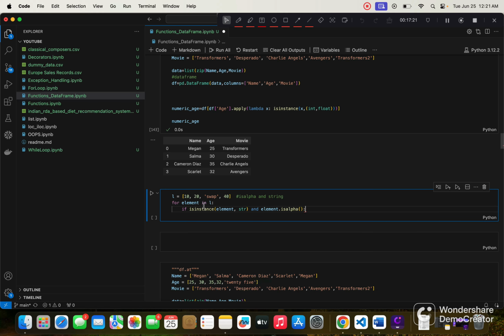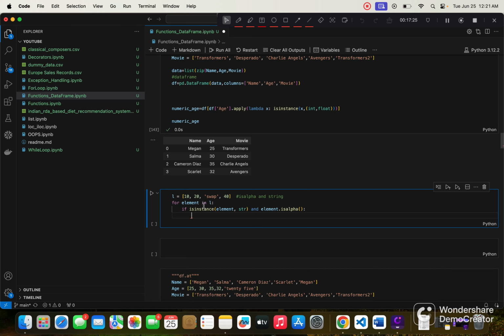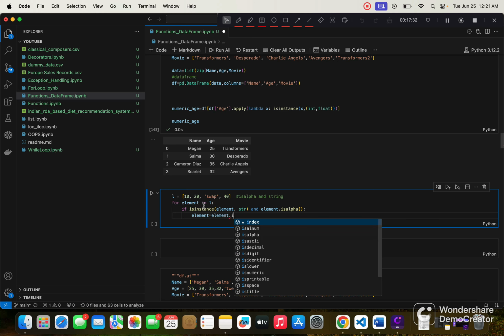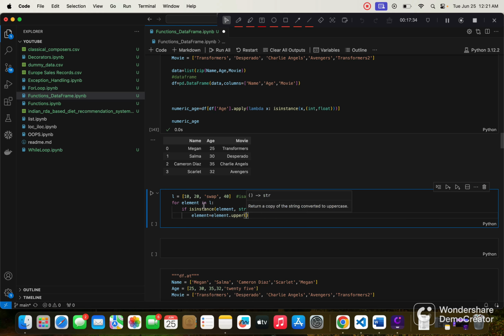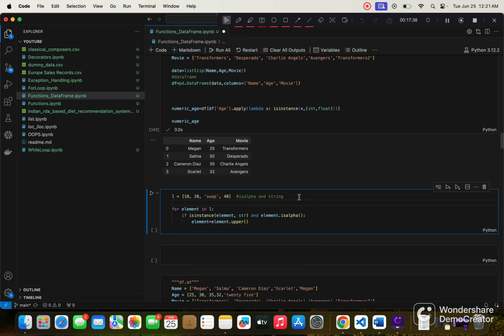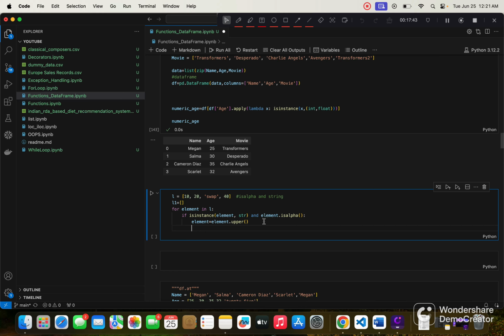This is one of the functions that we have to check if it's alphabetic. Then I want to do element is equal to element dot upper, and then I want it in another list, so L1 dot append, just append the element in that list.